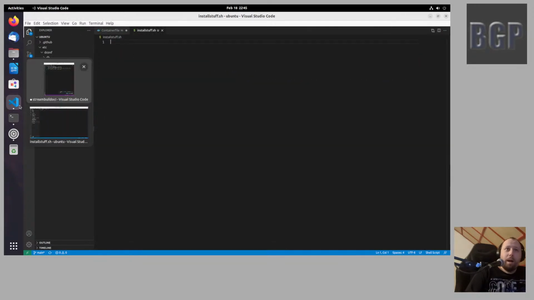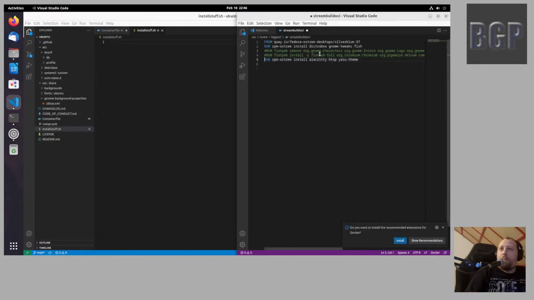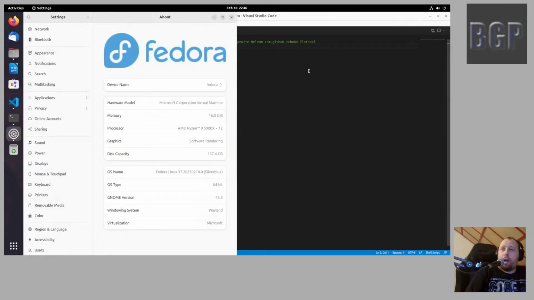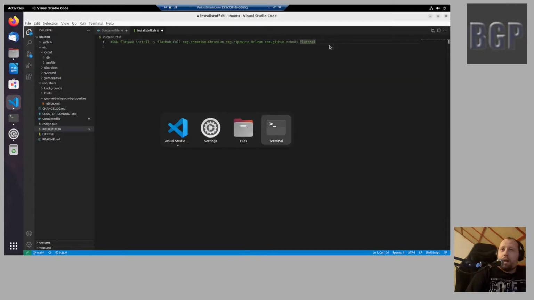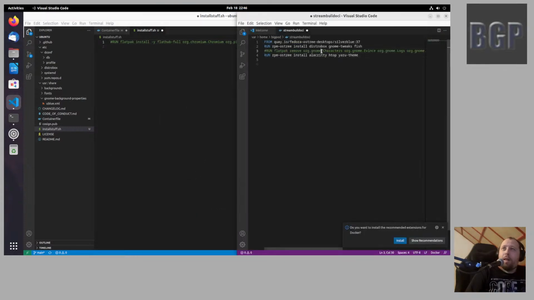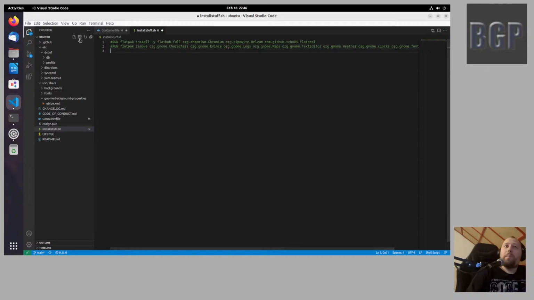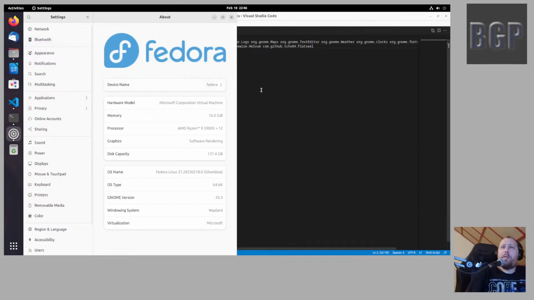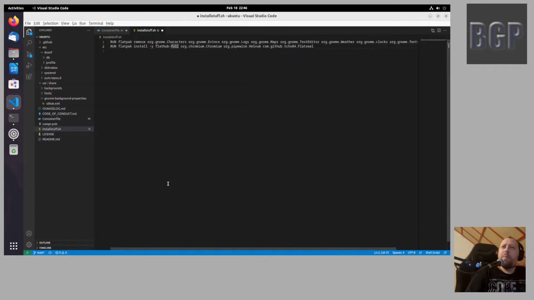I'm gonna find this one. I'm gonna copy this, paste it here. Copy this, paste it here, and the other way around. And there it is. I have my own definition for Flatpak, so I think I can remove this now. I think UBlue should work its way through this.